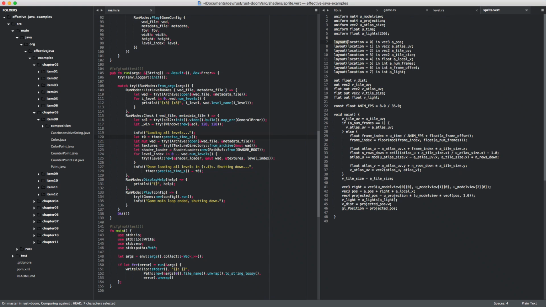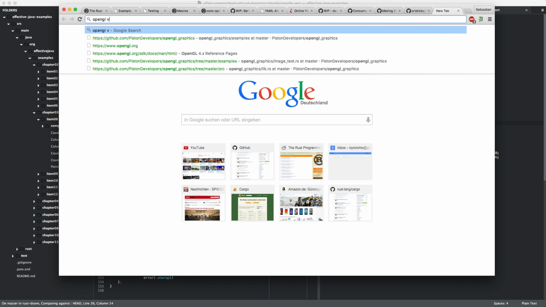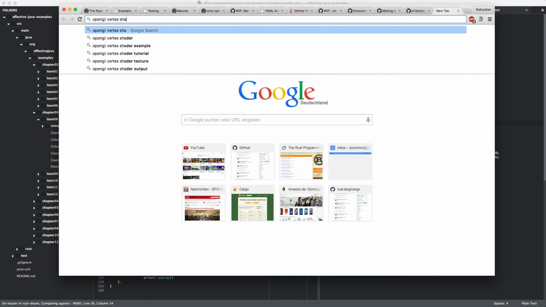Yeah, that's probably a standard function of any OpenGL vertex shader. Let's have a look real quick. OpenGL, vertex, shader, and layout.